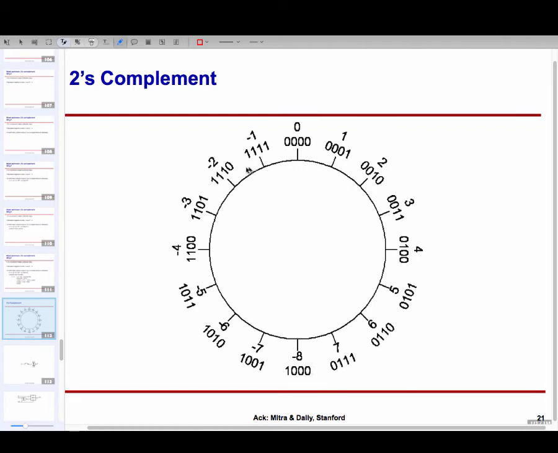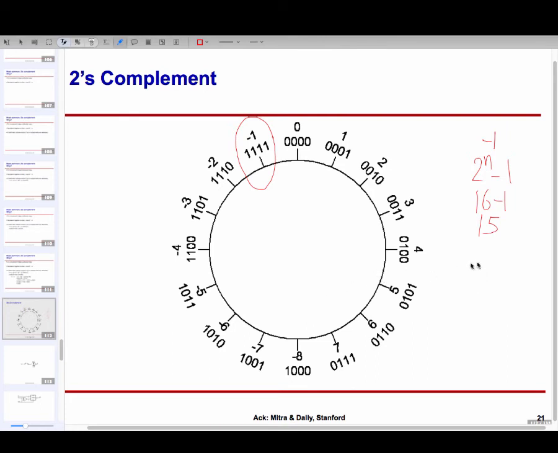That leaves these remaining bit patterns, which go from 1000 through 1111. And this is where we apply our other rule. We are basically saying that minus x is represented as 2 to the power n minus x. So let's look at the number minus 1. I'm claiming that in 2's complement, minus 1 is represented by 2 to the power n minus 1. Now, what is 2 to the power n in this case? 16, because n is equal to 4, so 16 minus 1 reduces to 15. So as you see out here, minus 1 is represented as 1111.